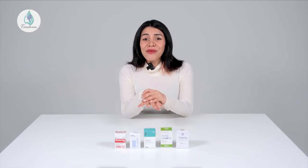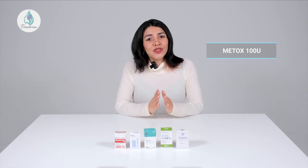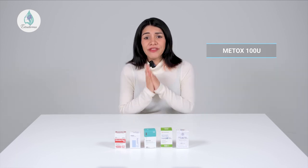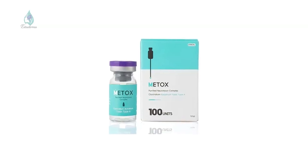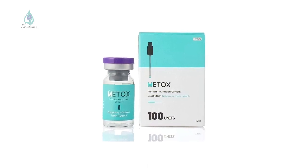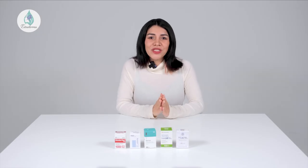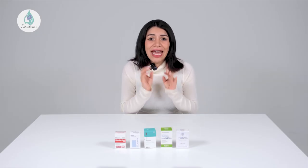Looking to reduce those everyday wrinkles? Mitox is the next one on our list. Mitox is a solution that can be used to smooth over moderate to severe wrinkles in adults. It is typically used for lip contouring, eyebrows, forehead wrinkles, crow's feet, facial asymmetry, nasolabial folds, and excessive sweating. Importantly, Mitox doesn't negatively affect any facial expression or muscles. There is also minimal pain when injected, plus results are quick and long-lasting — you'll be able to see effects 3 to 7 days after the injection, with results lasting around 6 to 9 months.